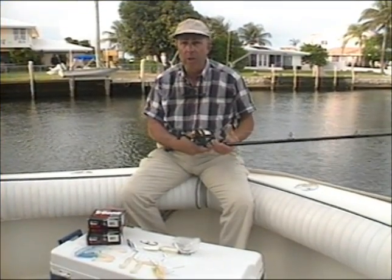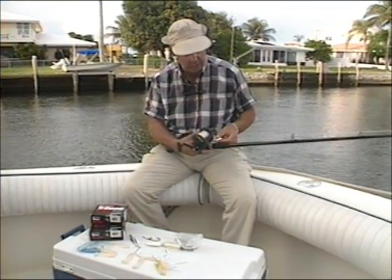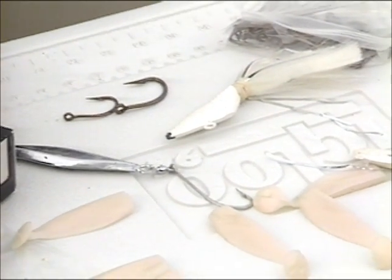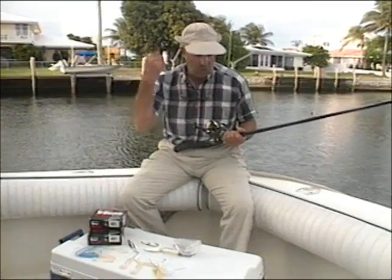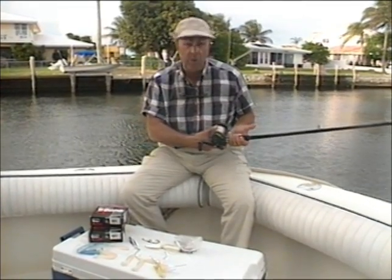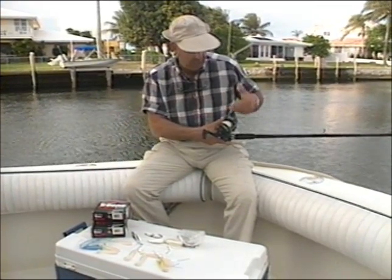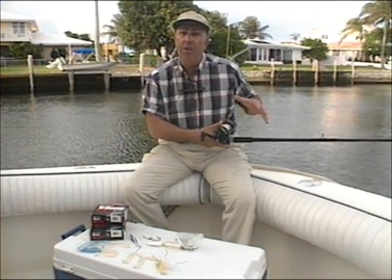Catching amberjack is really very simple. All you need is a jig like this lead head here, any of these lead heads, a diamond jig. You put a bait tail on it, or you can put a natural bait like a dead ballyhoo on there. You drop it down to the bottom. When you free spool that reel and you watch the spool, when the spool stops spinning, you get a little slack created, then you know you're on the bottom.